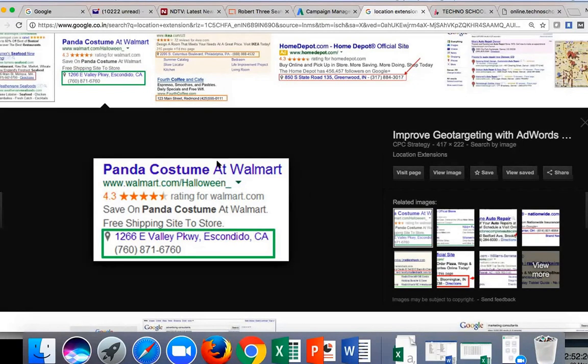So in this particular advertisement, what you can see is the location extension, guys. All right, the location extension. This only comes in when you have got your business set up across on Google My Business, guys. There's something called Google My Business. It's called google.com/business. If you have got your business registered with Google Business, then only you can use this feature, which is the location extension. And that's one.